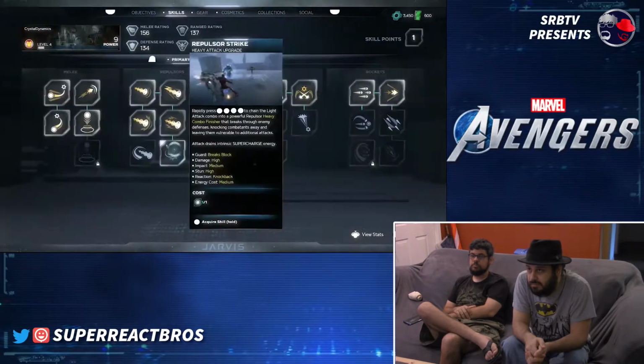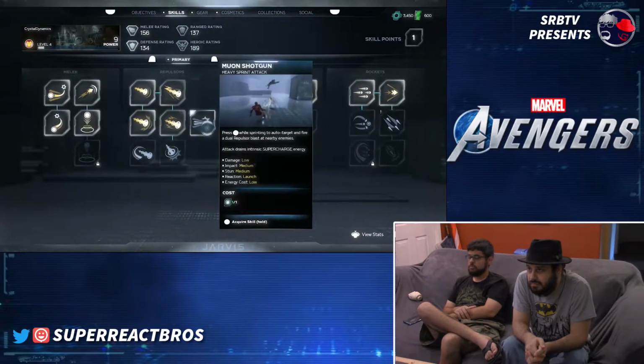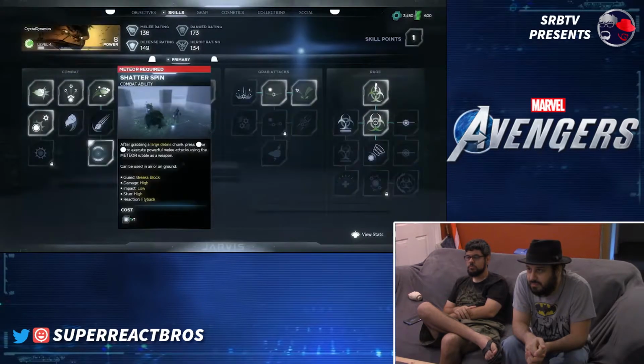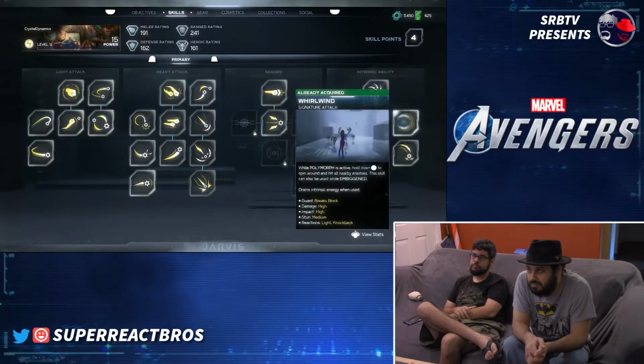In the beta, you'll have access to 1 of 3 starting skill pages for each hero. The others open up when the game launches. As you earn experience, you level up, and each level grants you a skill point. You spend these to unlock skills.